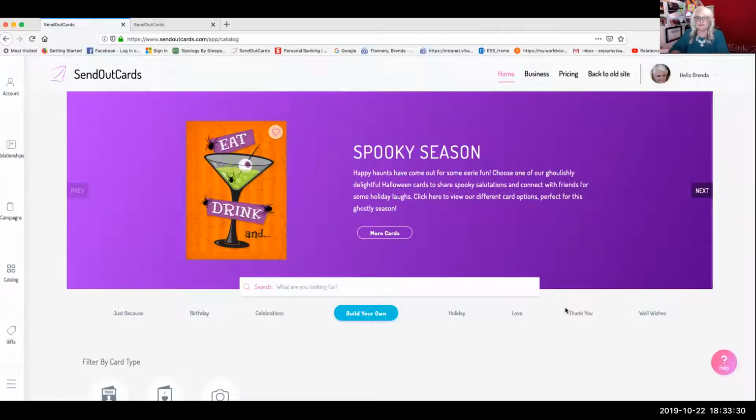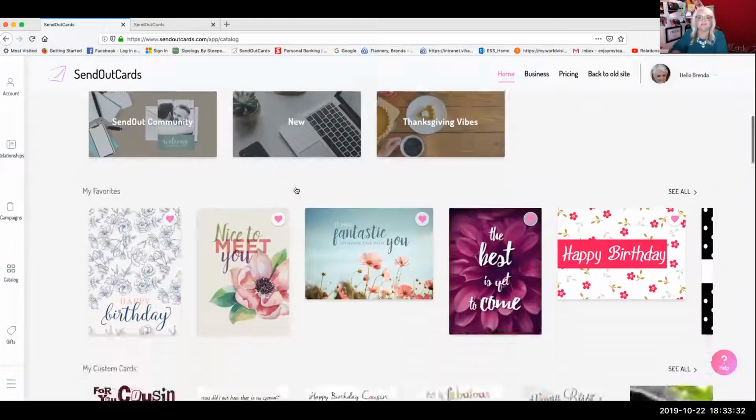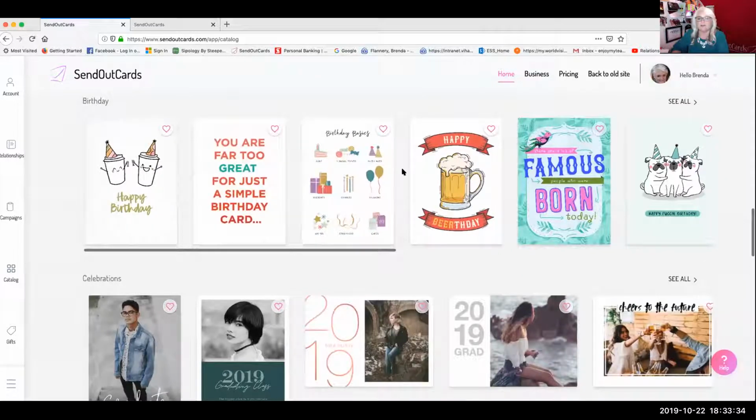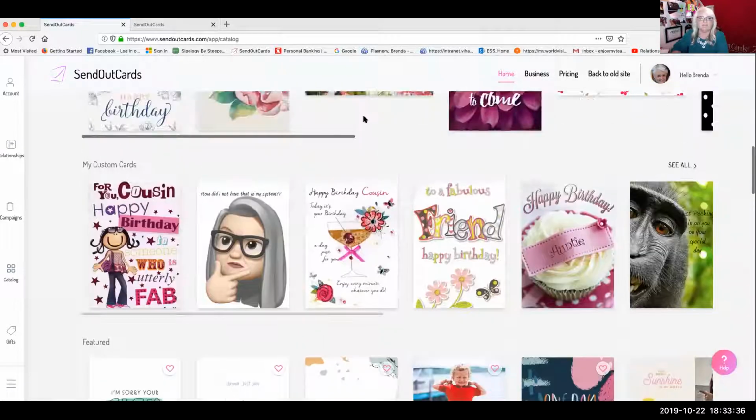Okay, share screen. So as you notice here on my screen is my desktop. So you can also do it on your desktop. You don't have to do it on your phone.